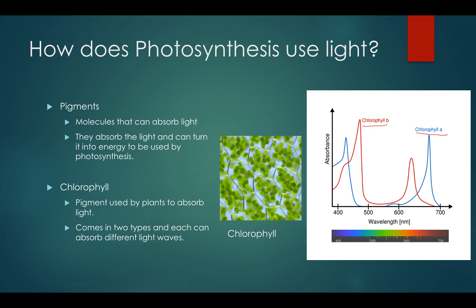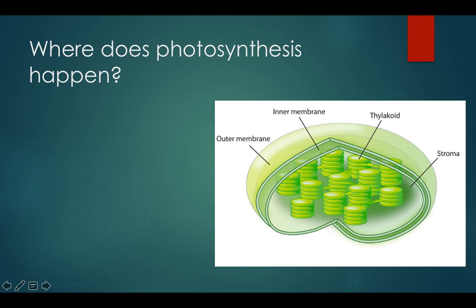As you can see right here, the green is not being absorbed at all. This is why plants are green, guys, is that the chlorophyll is absorbing all the other colors except for the green. And as a result, the green is the one color you see when you see a plant. And that's it. That's what a pigment is, and that's what pigments do with photosynthesis. They basically absorb the light. They're the part that actually grabs the light and gives it to turn it into energy.